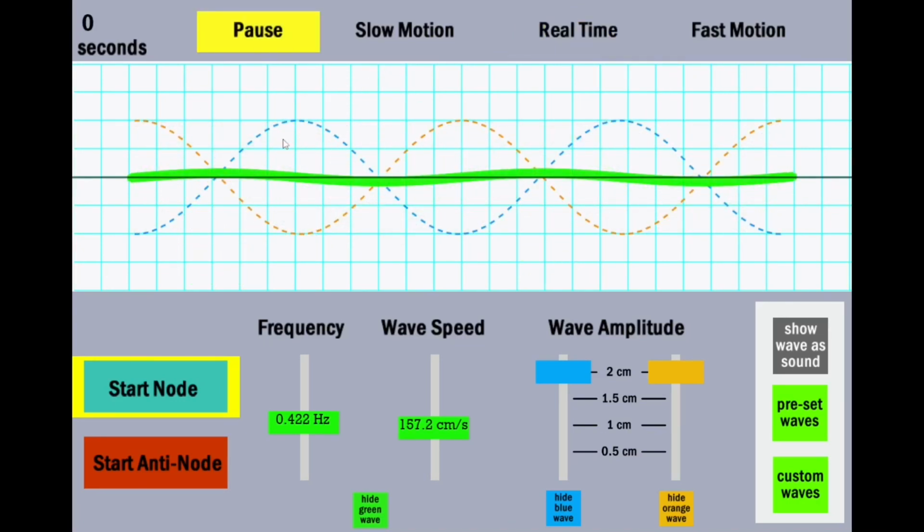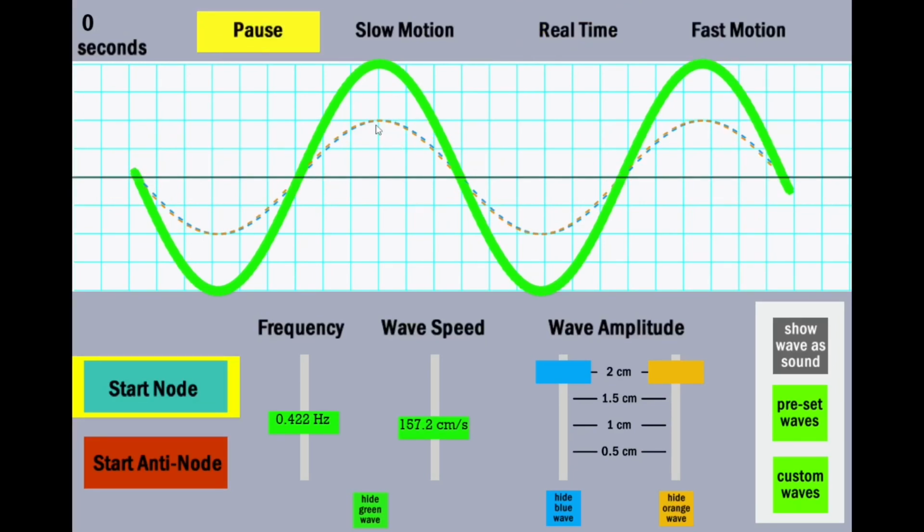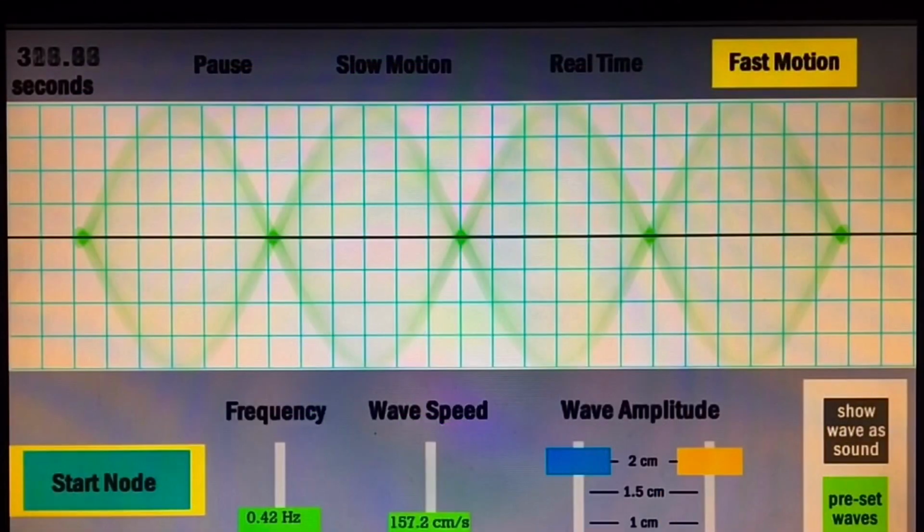All right, so here you see that the crest of the blue wave and the trough of the orange wave are lined up. And with those lined up, you see that it's going to be flat. And then you see that basically when the blue line is up, the orange line is down, and it gives almost a perfectly flat line. And that's what happens with this. You've got destructive interference, and then at other times you have constructive interference where they add to each other. And that gives us our standing wave.